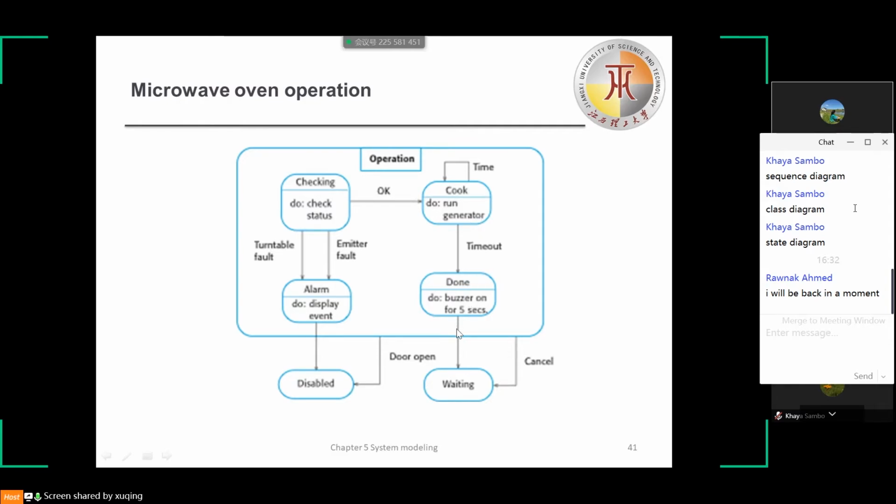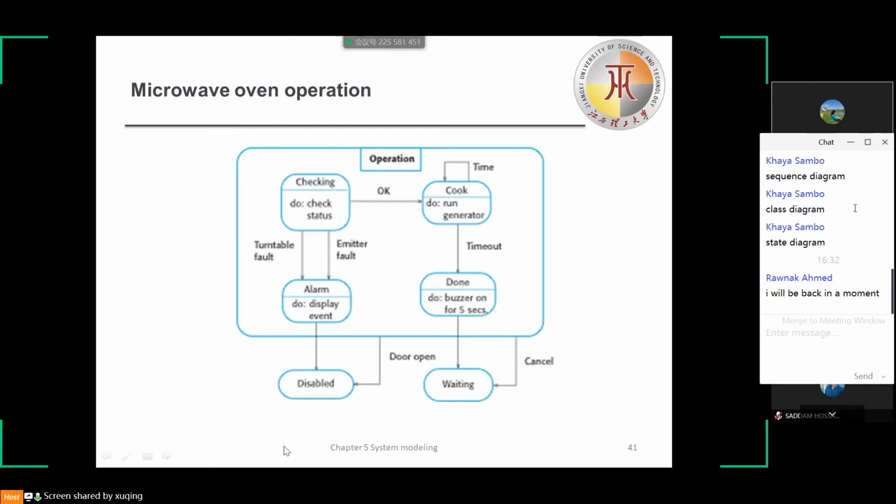On completion, a buzzer is sounded. If the door is open during the operation, the system moves to the disabled state as shown here. You see, for just one state, we can expand it in detail like this.